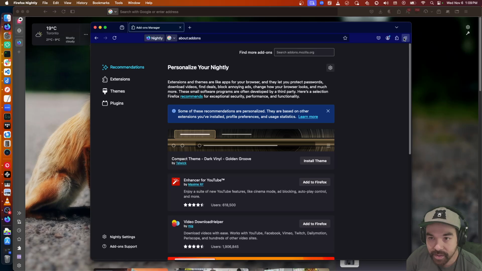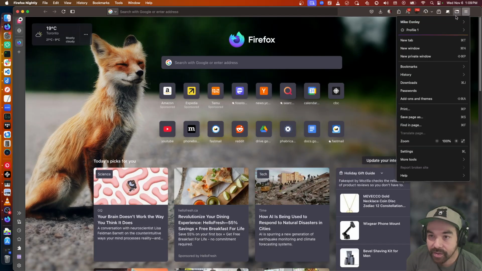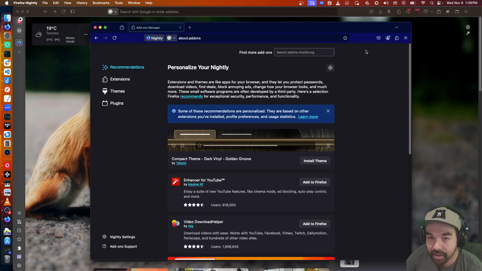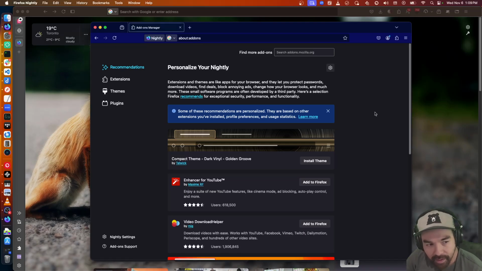So I've got profiles here. Hey, I got profiles. And longtime users of Firefox, or people who have used Firefox and are aware of the existing profile feature, are probably watching this and going, what took you so long? This is a capability that we've had for a while with the old profile manager, about profiles. What took you so long and why is this so hard?